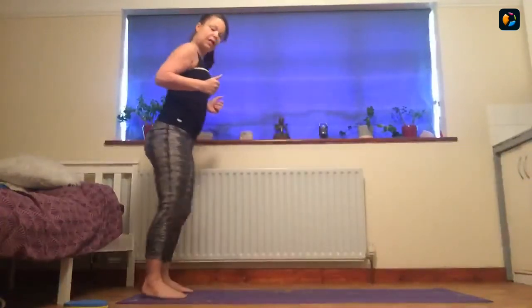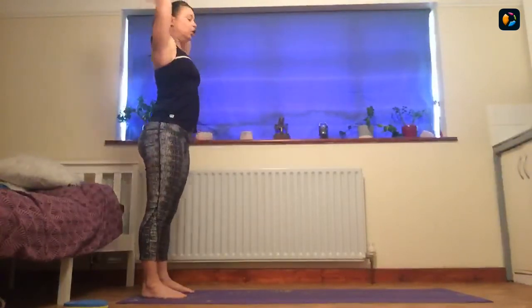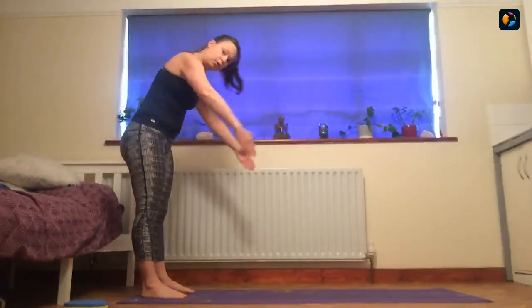And stop. We're going to warm up the spine and then we're going to go down into press up. If you can't do this, just roll down and up and leave walking out into press up. I'll demonstrate and show you. So what you do is you stand at the back of the mat here. You take your arms up. You roll down through your back.